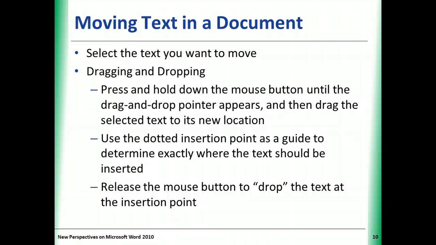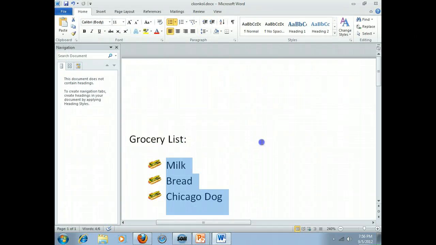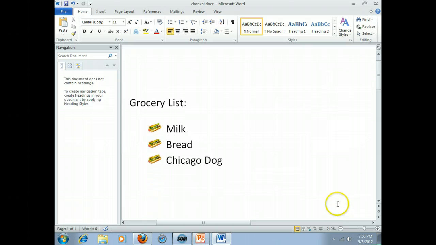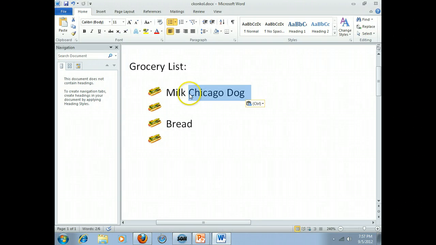You make a mistake, what's the shortcut key to undo it? Control Z. Control V is paste, Control Z is undo, remember? So let's go ahead and do this real quick. Go to your Word document. I'm going to move the list around a little bit. Let's try that. I'm going to move my third item in between number 1 and number 2. I'm going to highlight Chicago Dog. I'm going to left click and hold it and drag it. Now you see where that cursor is moving up, and you can see it looks like a dotted line. If I release it now, it's going to go right there.